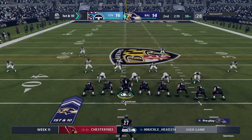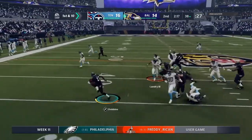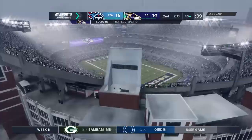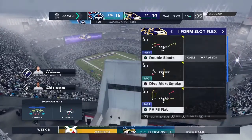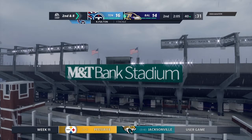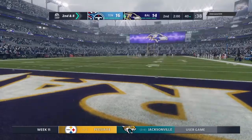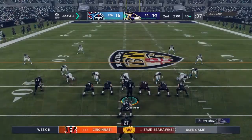The Titans offense set to begin the drive. And thus far, the weather has not slowed this offense down one bit. They've looked good so far in the first half. They certainly have. And think back to our meeting with the head coach. We asked him because we saw the forecast for this game, didn't we? We said, hey, have you prepared for this? And he talked about the different drills that they've done in adverse conditions, the wet ball drills, things of that nature. He said, I don't think it's going to slow us down much. We tend to handle it pretty well. And he's been right.